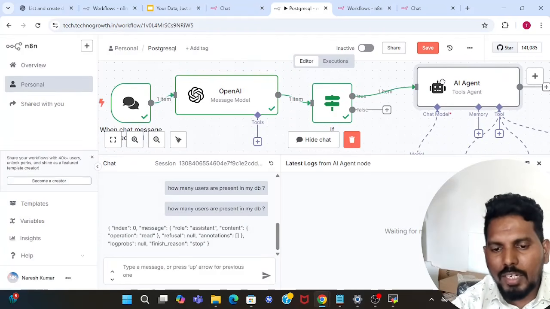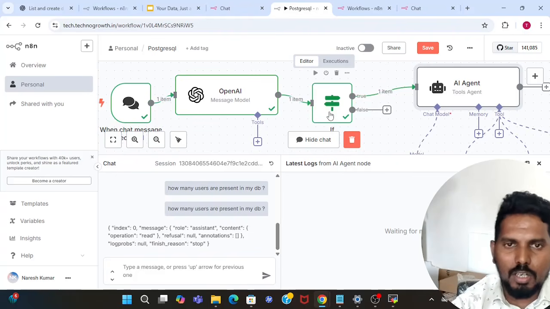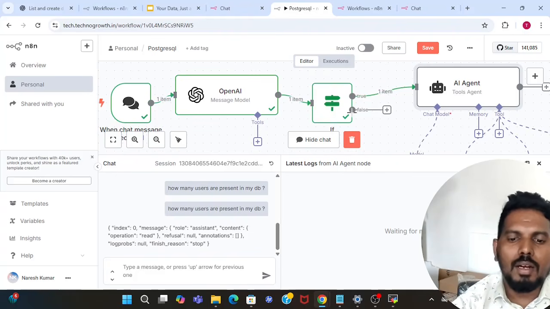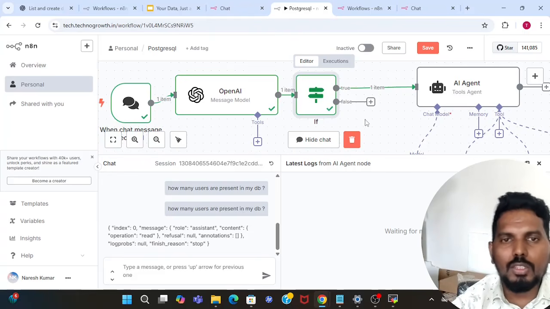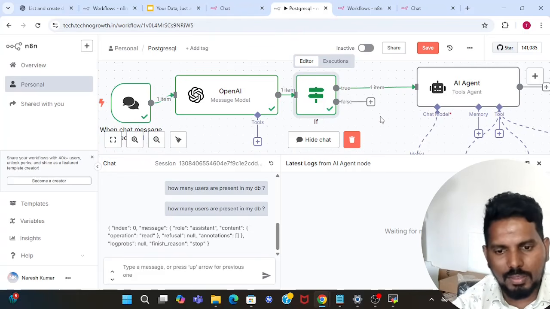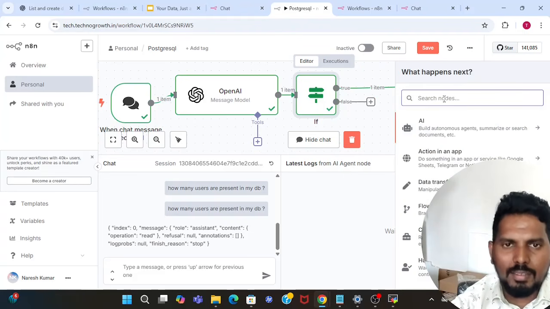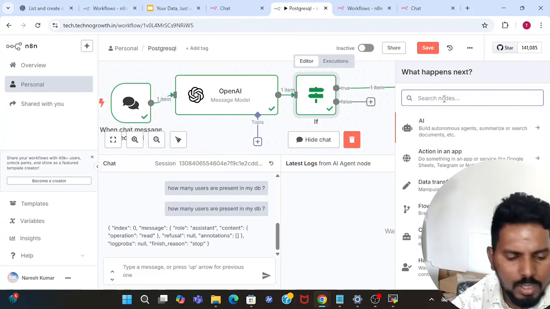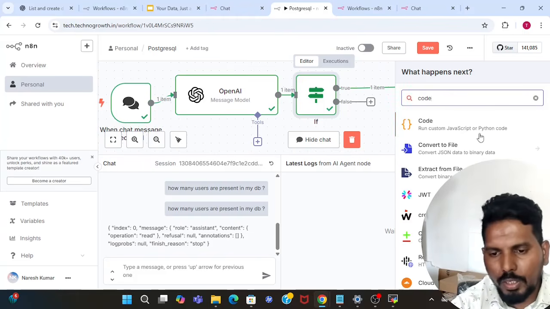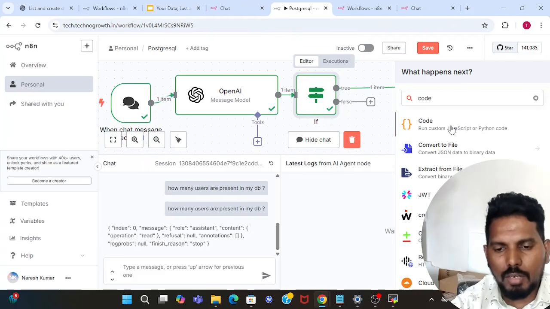So if condition we have, if it is a read operation, we are solved. If it is a write operation, we have to tell the user that you don't have such permissions, right? So what I'll do is, if it is false, either you can take a set node, which basically sets a JSON as an output, or you can take a code node. So for now I'm taking the code node.